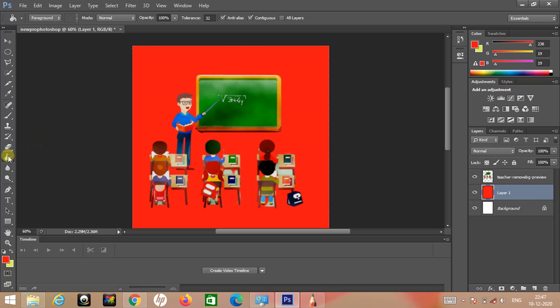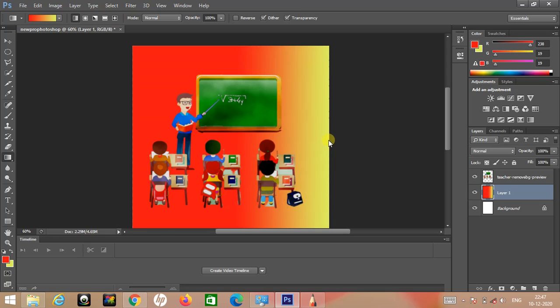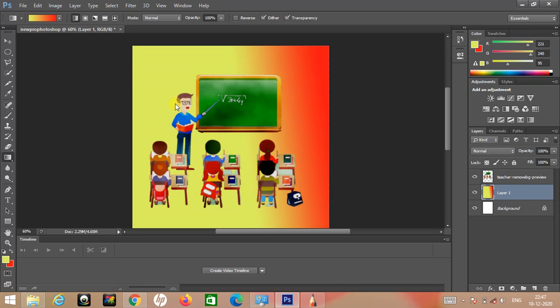One more tool we have, the gradient tool, and it will provide us a mixing of two colors. So you can see them here, two colors, and this is the mixing of two colors. We can put it here like this. The gradient can be linear or radial. So if we want to put a linear gradient, we will just apply like this. You can change the color also of any type of mixing you want to do.